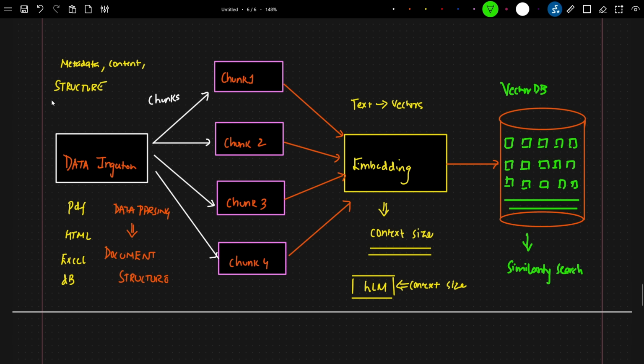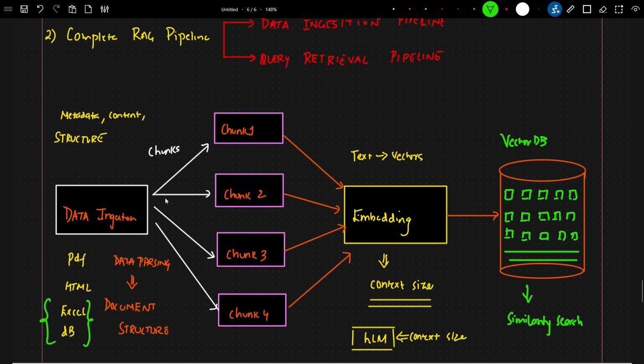In this specific video, I will be using one of these files and I'll create this entire pipeline, and you also need to work along with me. Later on, for other files, I will give you an assignment. I'll show you this entire data ingestion with a PDF file. Then as an assignment, you use any other file format, let's say Excel or CSV, and try to complete the same pipeline. Please make sure to complete the assignment also. We will go step by step completely from scratch so that everybody will be able to follow.